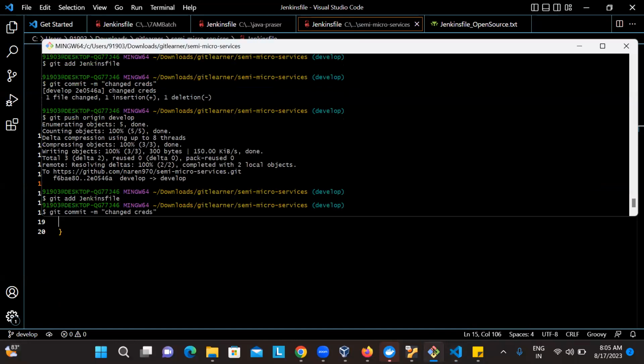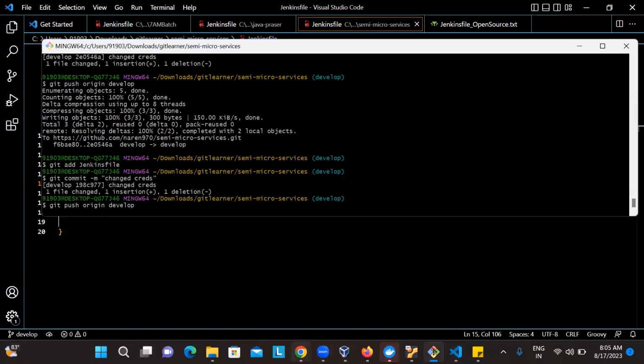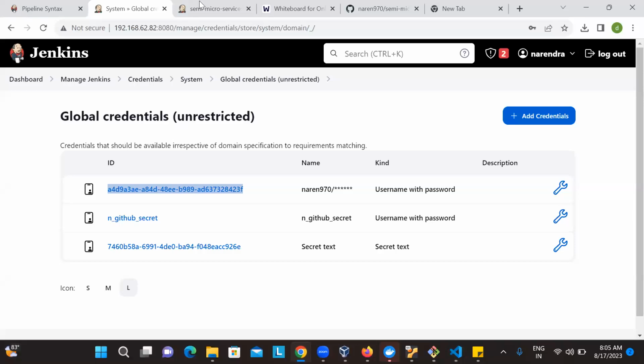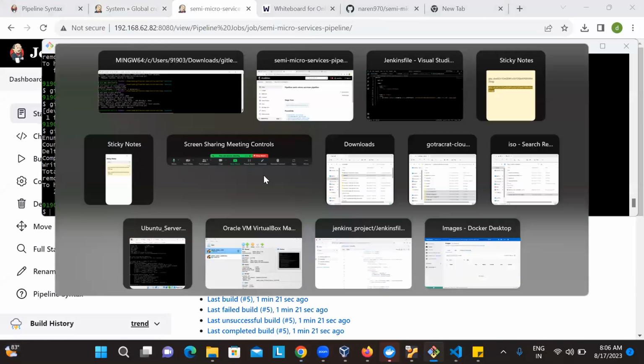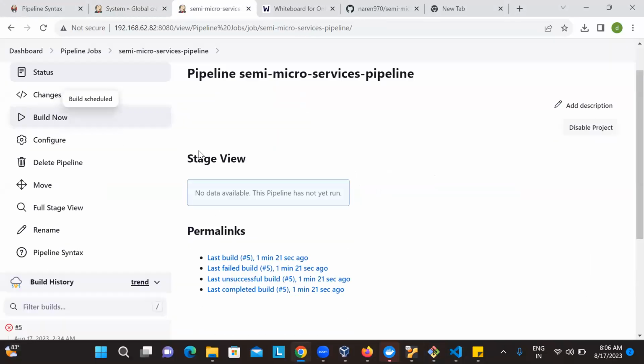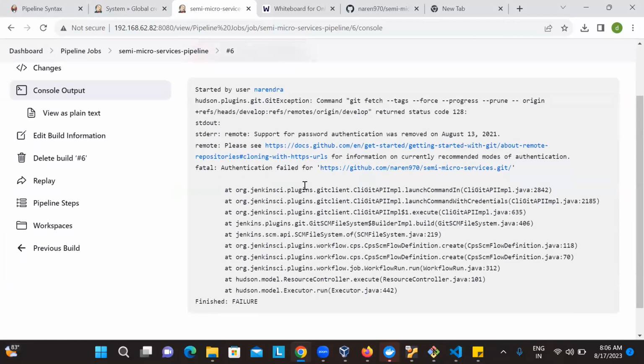Jenkins, commit it and push it. Come back. Let's say push is done. But now it has also failed.